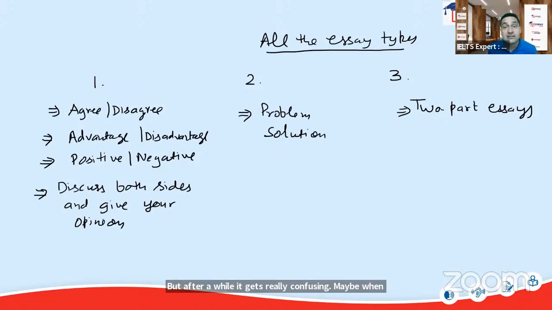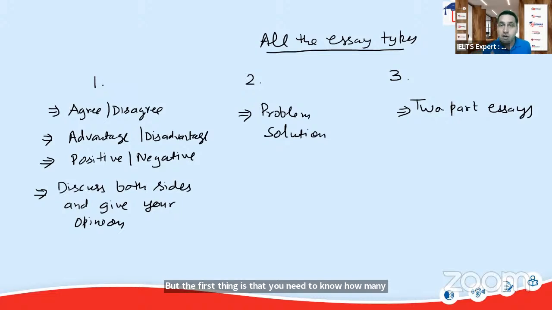Maybe when you're going to write your test, you would forget how many essay types there are, because you'd be focusing on writing task 1. You'd be focusing on the reading section, which is quite challenging. Then you'd be focusing on the listening and speaking. But then the student performs very badly in the writing section because you went into the technical aspect of it. You're thinking so much about all the essay types, but the first thing is that you need to know how many essay types there are.